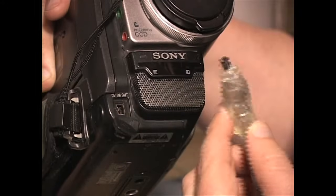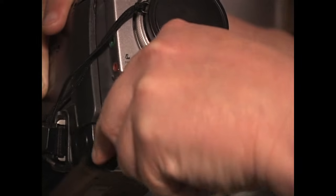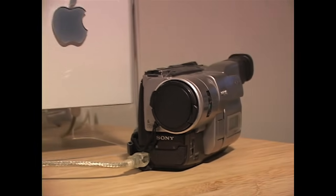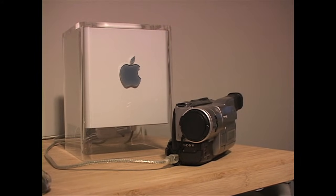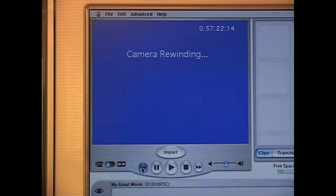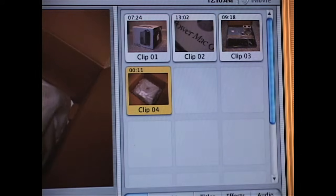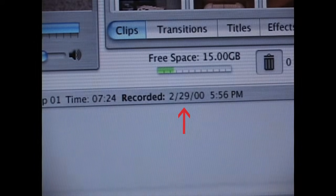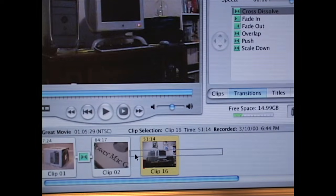It's hard to put into words how much of an improvement editing digital video on a computer was, as compared with editing on videotape. Don't congratulate me on having camera equipment accurate to the era. That's my current equipment. You controlled the tape drive from your Mac. As you imported digital video to your hard drive, iMovie divided the clips. One thing that I always liked was that iMovie picks the time code from the tape and displays it. So of course they did away with that in future versions. You could add transitions like cross dissolve.